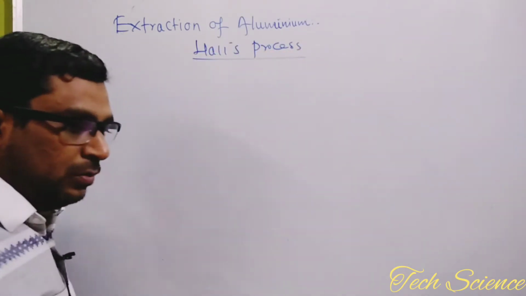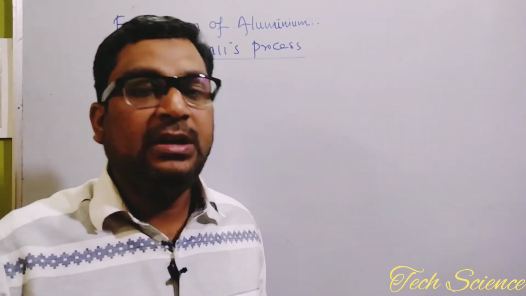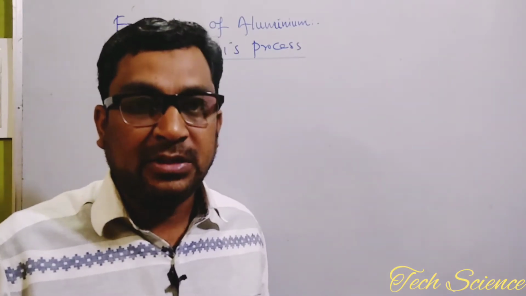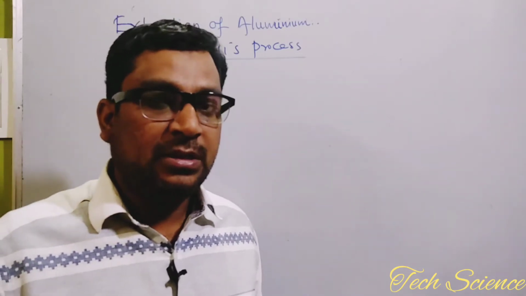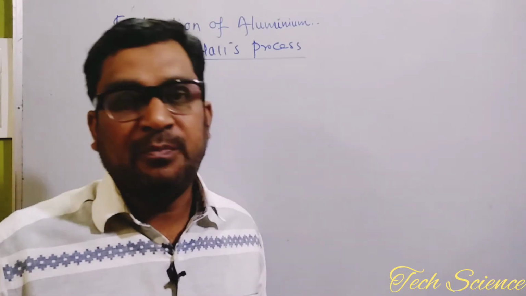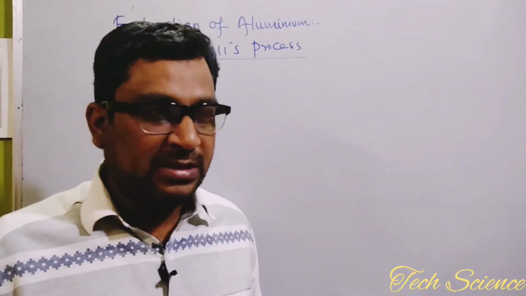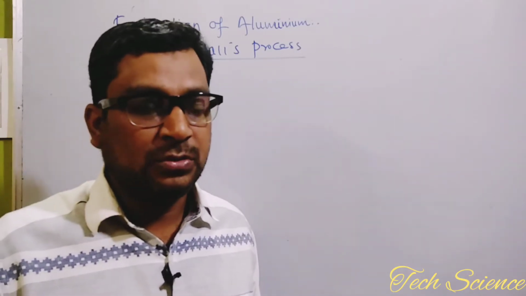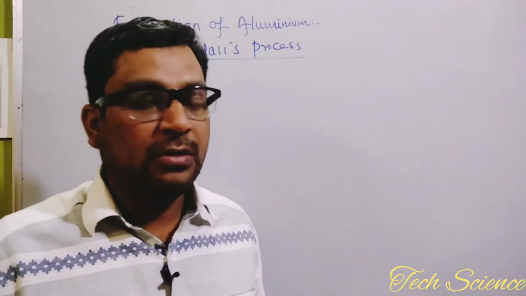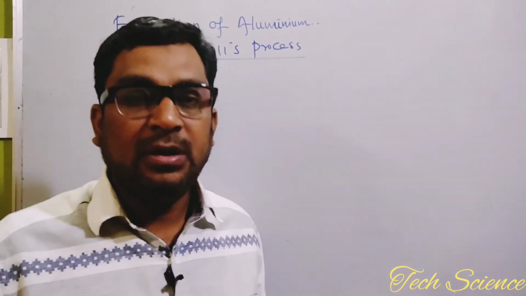Before that, I told you, whenever you get bauxite from the earth's crust, it's time to filter it to separate the gangue particles, that is, the impurities, from the bauxite. That makes the next process easier for us. There are different methods for separating gangue particles from the main ore. As I told you yesterday in the Bayer's process video, we have the gravitational method, the magnetic separation method, and different other methods. One more method is called the leaching process.